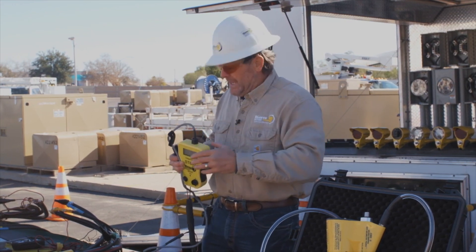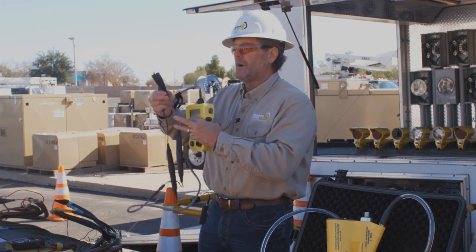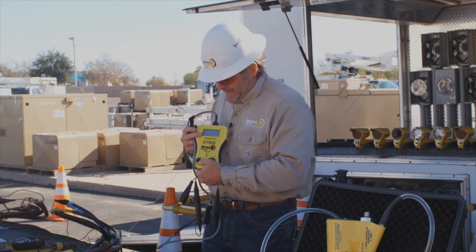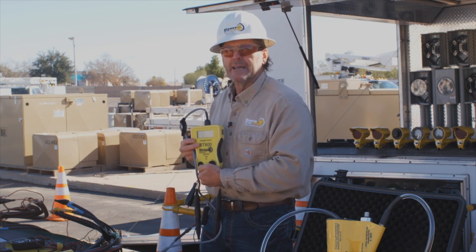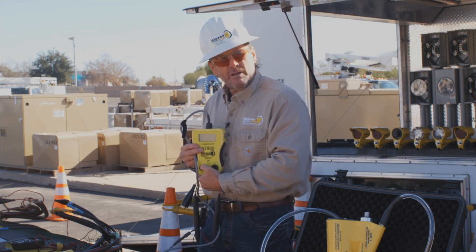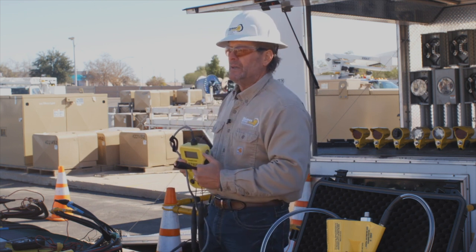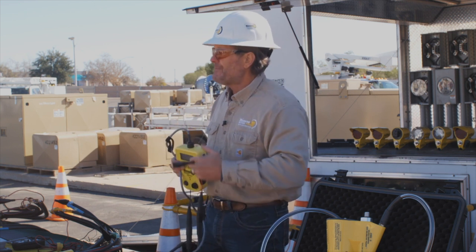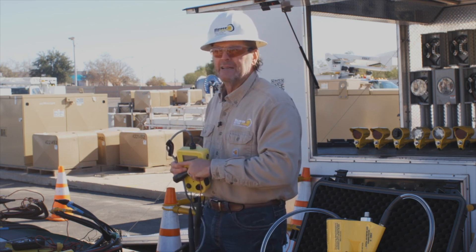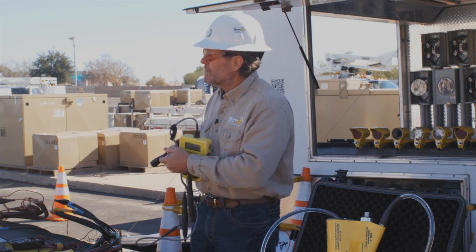We hear it about every second or so. Then we turn the tool off, make the change with the lead, go to hot leg two and neutral, turn the tool back on, and go to the voltage. We see 110 volts, so we know it's the neutral. You go to the load, expecting to see the exact same results as hot leg one to neutral — and sure enough you do. It gets up to 40, the numbers fall on their face, and you hear a popping sound about every second.